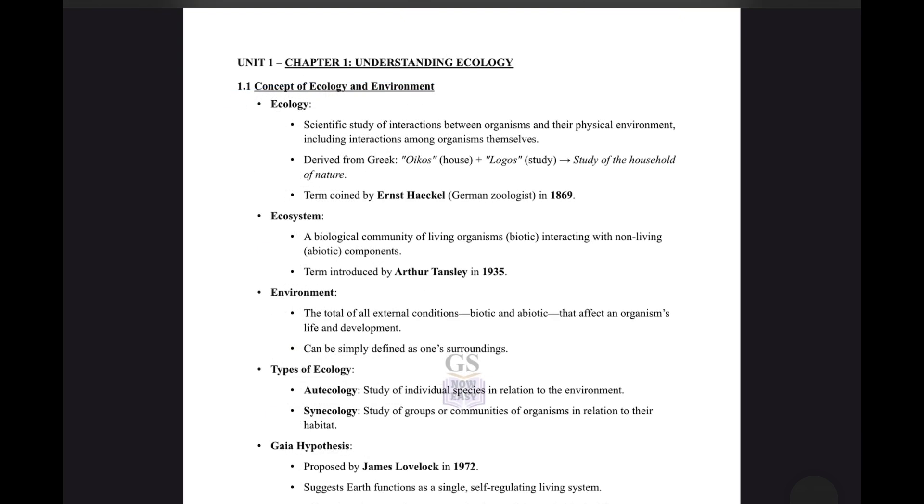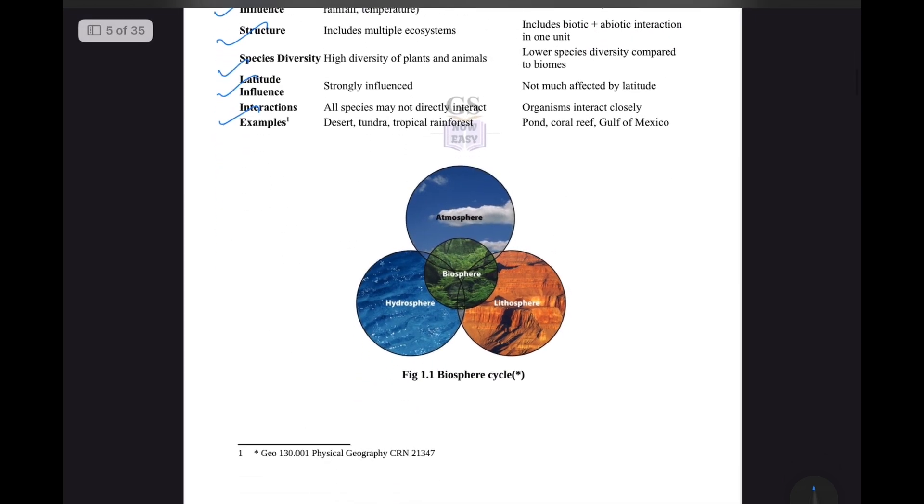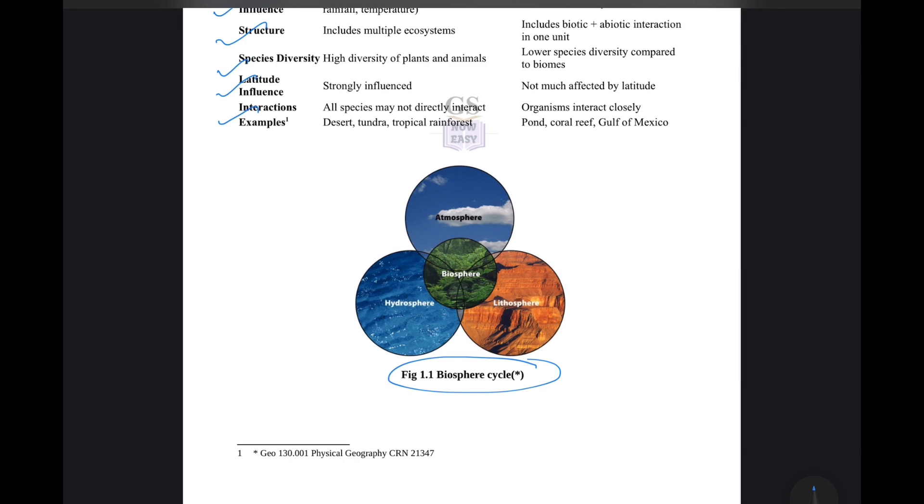What is the distinction between ecology, ecosystem and environment? We study it under the topic ecology. Next, look at this figure 1.1. In the first place, we are using our habitat. The habitat is where life exists. The biosphere consists of three key elements: atmosphere, hydrosphere and lithosphere. These three important zones combine to form the biosphere.